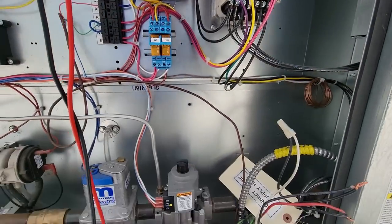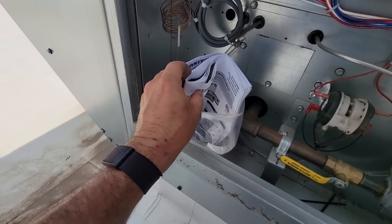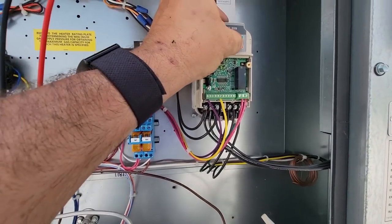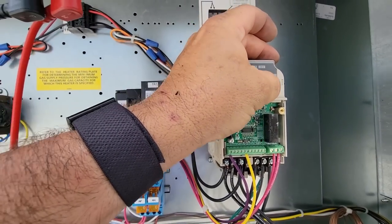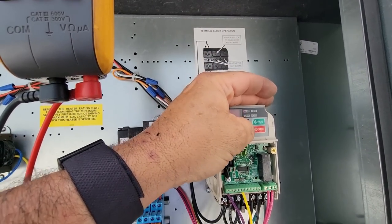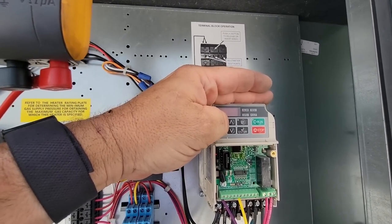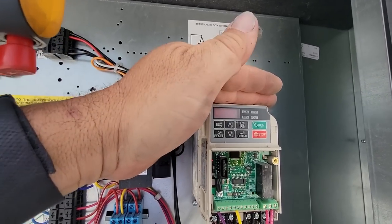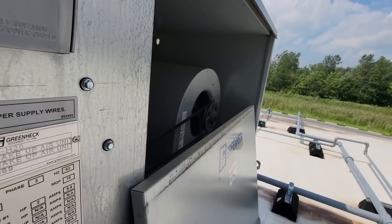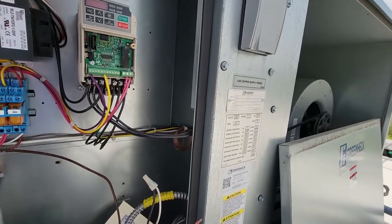OL2, overload 2. We can see if we can find something in here. I know this drive supposedly has good tech support, but I don't really want to spend all day trying to figure it out. So let's go ahead and hit stop, hit run. Neither one of them worked, that's awesome. Hit enter for OL2. That ain't doing nothing. Escape. That ain't doing nothing. Reset. There we go. Set for 60 hertz, it looks like. That's coming on. May need to go in here and see what it's rated at.